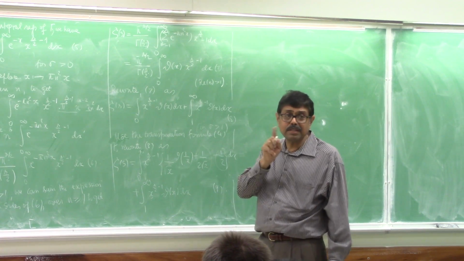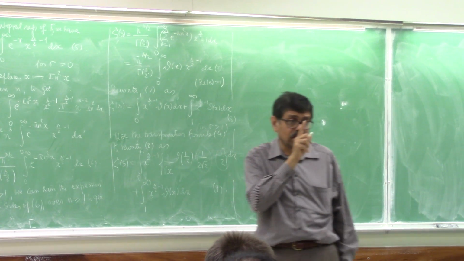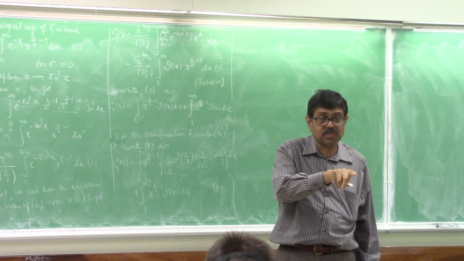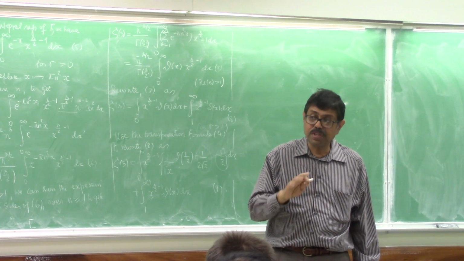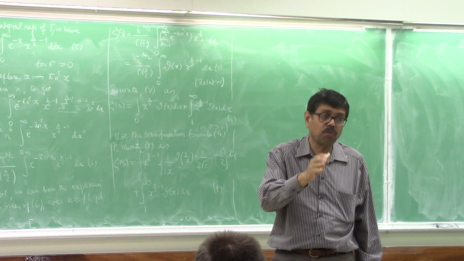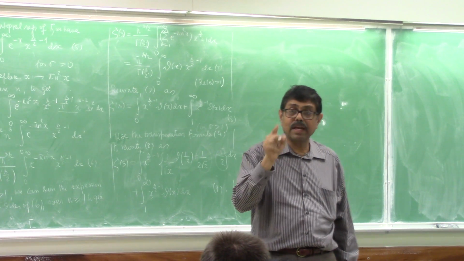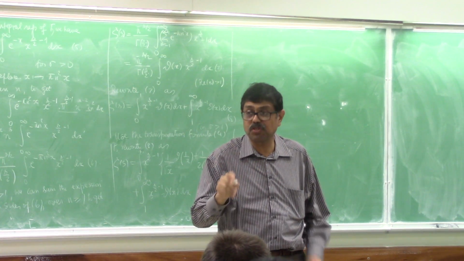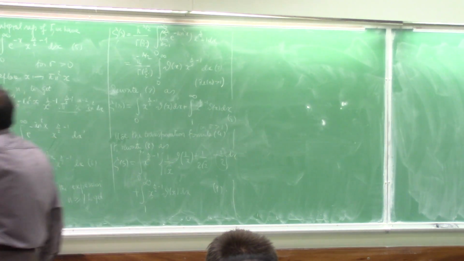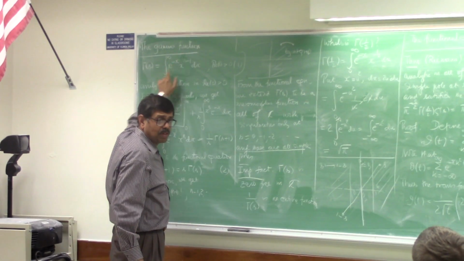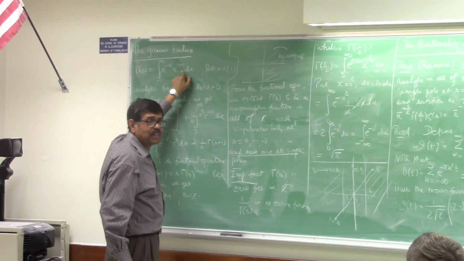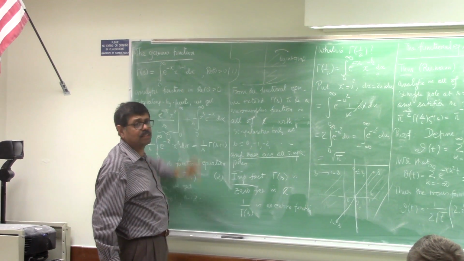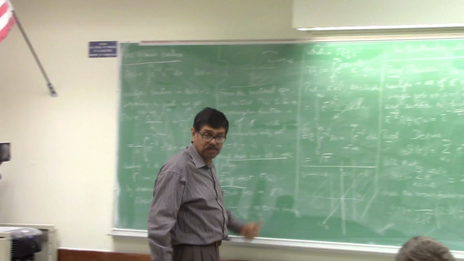Now s over 2 minus 3 halves is still well defined because the real part of s is greater than 1 now. So the real part of s over 2 is greater than half. So for s over 2 minus 3 halves, the real part is still greater than minus 1. It's only at minus 1 that the integral diverges. If I had x to the minus 1, that will diverge, that will give you a log. But not if it is x to the power 1 minus delta. It will not diverge. So I'm safe here.